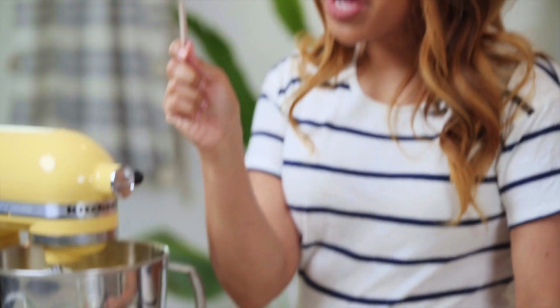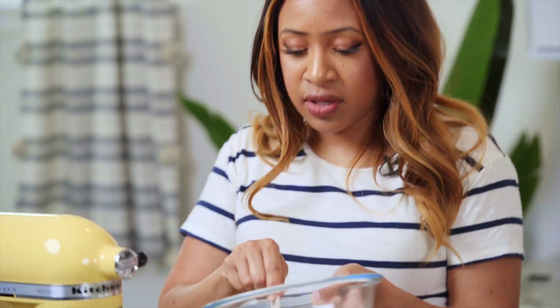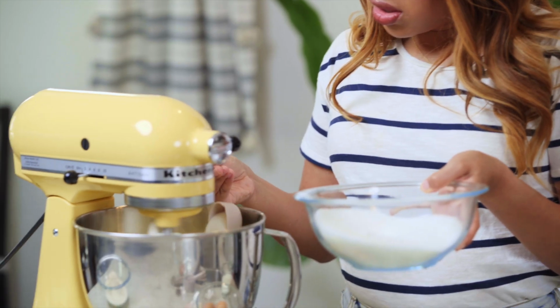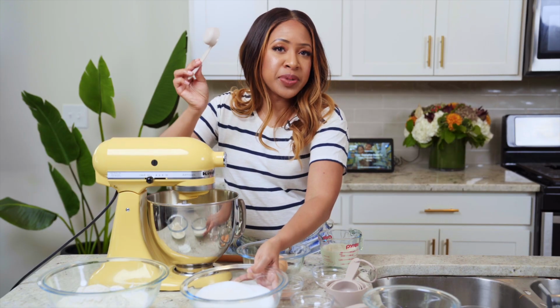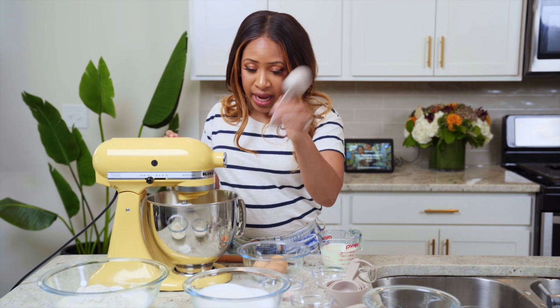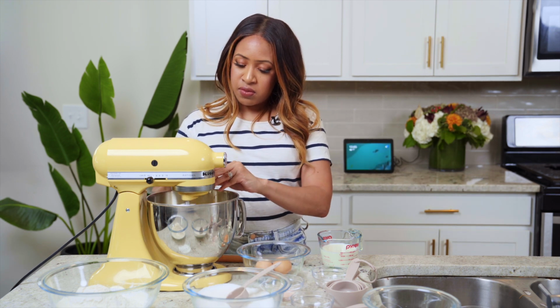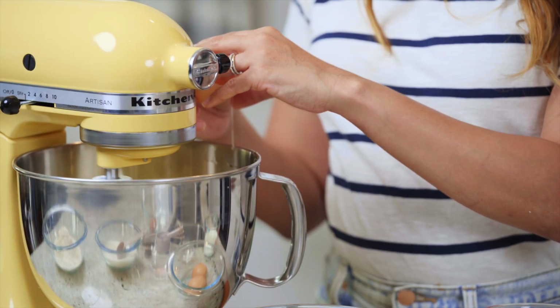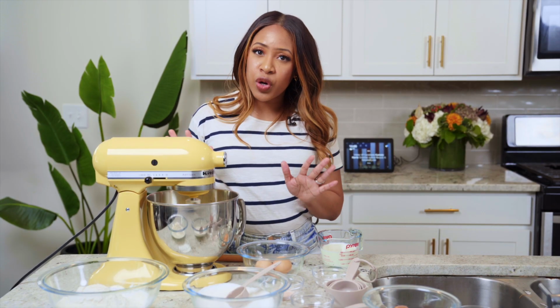I'm gonna use one of my measuring spoons to start adding the sugar little by little so I don't have to keep stopping this thing. Doesn't have to be any particular size, but I am using a 1/8 cup measuring spoon. I'm gonna actually slow it down. You definitely do not want to overmix your cake.